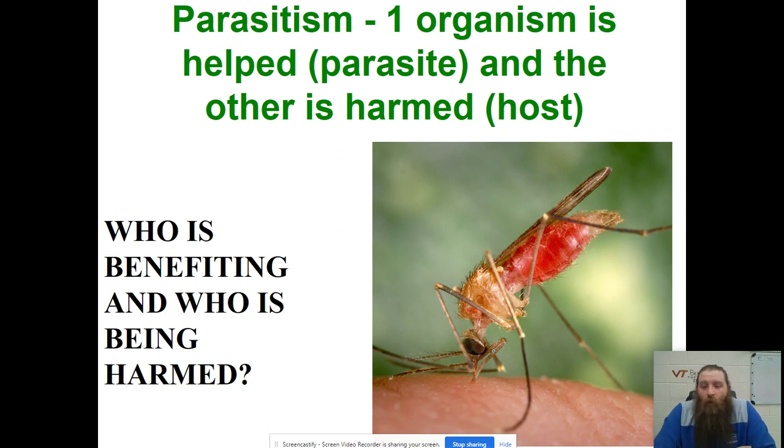That's the harm. Other harms can occur with parasites, right? Parasites can be vectors for disease transmission, right? Mosquitoes are infamous for the fact that they carry malaria. Not every mosquito does, but some do. So in best case scenario, the parasite gets a meal and the host just loses some blood. Worst case scenario, the mosquito still gets a meal, but it also passes malaria onto this organism and it ends up being harmed in the long run.